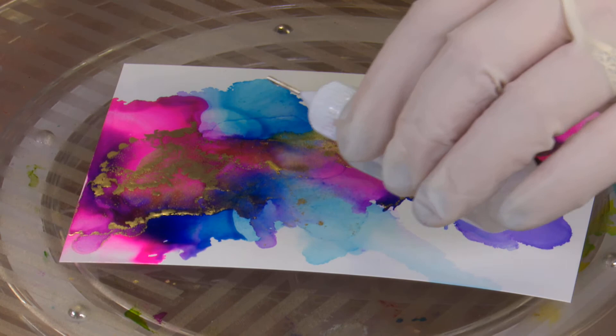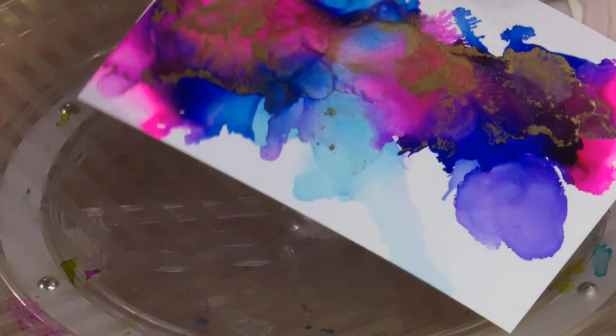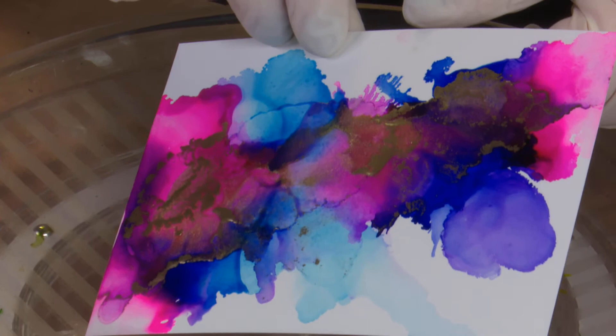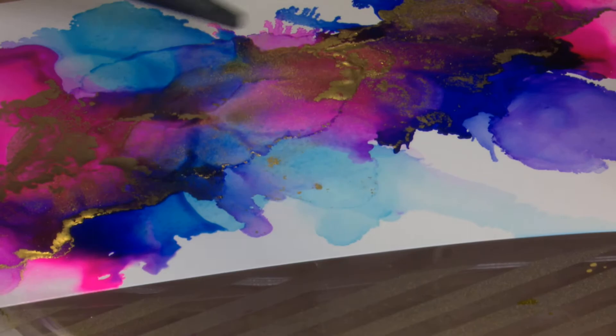If I have an area of the gold and add a bit of alcohol to it, then do a sharp burst — instead of getting so much the tendrils — what I get is more of a spread of the metallic. You can actually see it's still moving. See how there's just that fine coverage of gold through there? That's the sharp burst that spreads out, whereas the more gradual technique, I can move it into more concentrated lines.